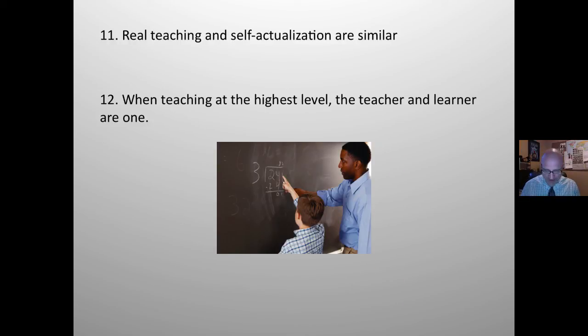Real teaching and self-actualization are similar. Both help the teacher and the student achieve their full potential as human beings and as people, to discover their joys and passions, to identify their strengths, what you can do well, what you can't do well, to accept and integrate all parts of yourself. When teaching at the highest level, the teacher and the student become one. You are learning from your students and from the situation as they are from you. You are in touch with all parts of self.